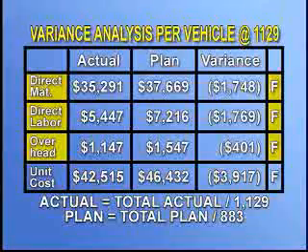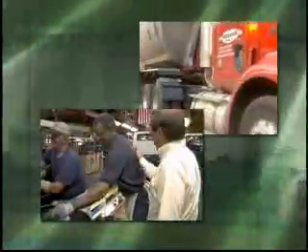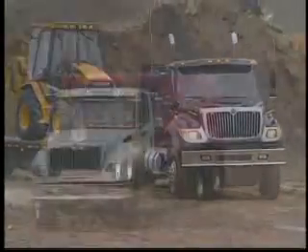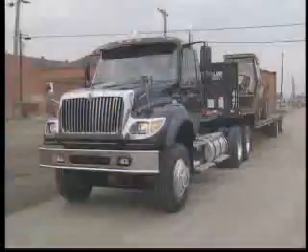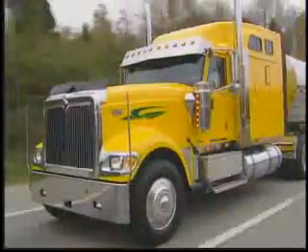How did International's production of more vehicles in fewer days affect direct material cost per unit, direct labor cost per unit, and overhead cost per unit? Where did it increase cost? Where did it decrease cost? This level of variance analysis can be done to increase control over production decisions, cost decisions, and pricing decisions. This level of variance analysis can be performed because of a standard costing system. This level of variance analysis enabled accountants at International Truck Assembly to make management decisions that saved $4.5 million in production costs and produced 246 more vehicles for sale in this one particular month.